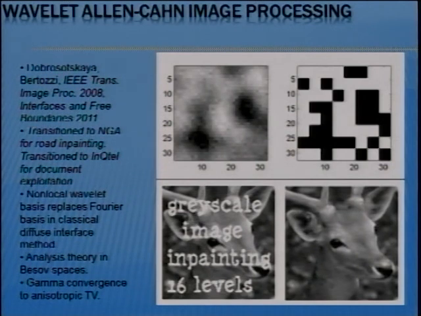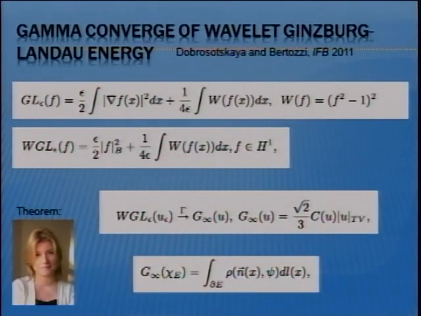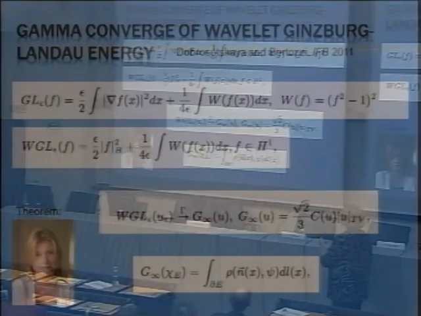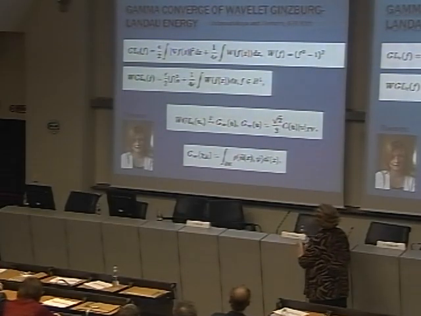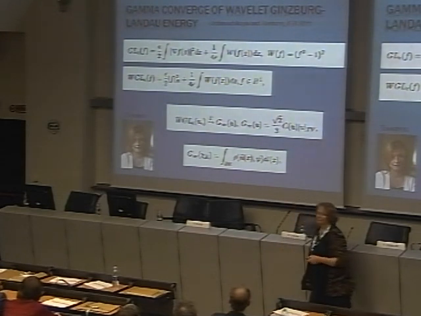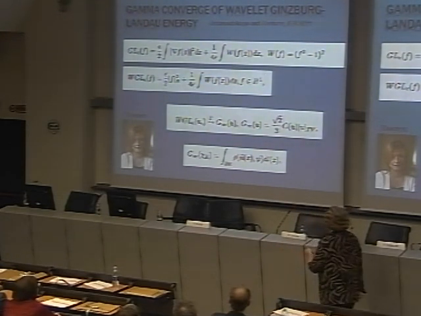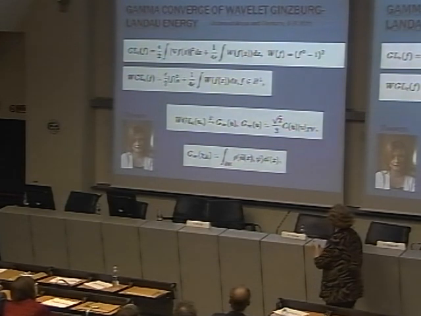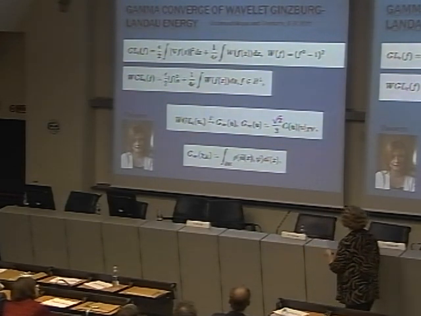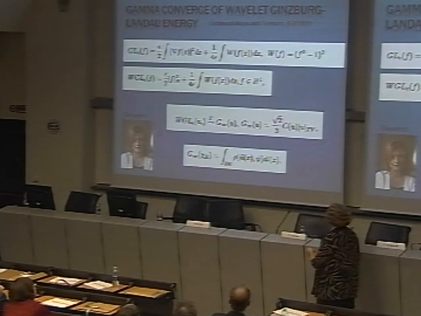So we have a paper that came out, I think, 2 years ago where we looked at the gamma convergence of this redesign. So here it is. This is the wavelet Ginzburg-Landau. All we do is replace this functional here with, and it turns out to be a Besov semi-norm. So for people who know Besov spaces, that's what it is. It actually has a very nice format here. And then you can actually prove a theorem about gamma convergence. Really, Julia did this. She deserves the credit for that.